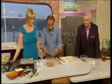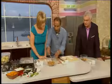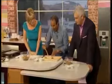So tell me what's in here. Now, in there, I've got sweet potatoes which have been cooked for about 5 minutes until tender. So not much, as per usual. And then all you're going to do is put a bit of your filling, and I'm going to do it here so you can see, and one inside, so it keeps it nice and flimsy.